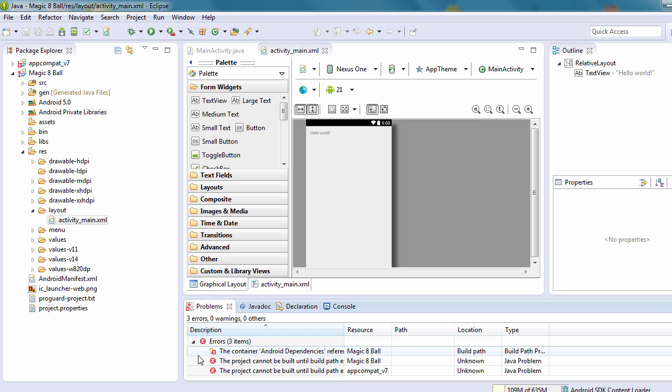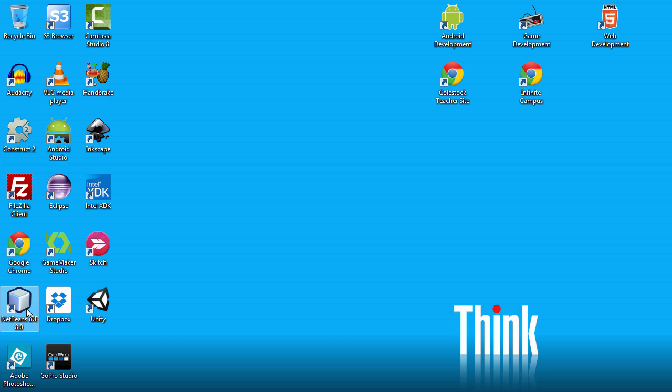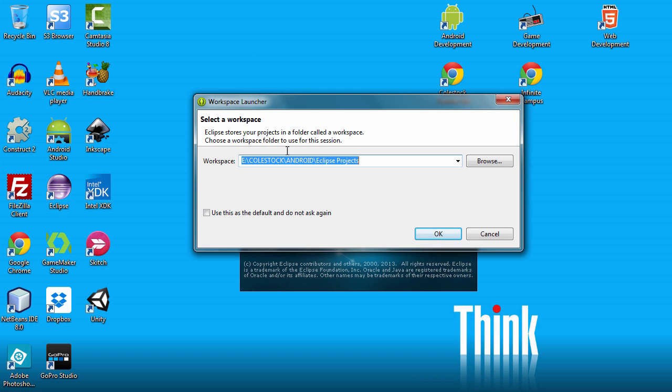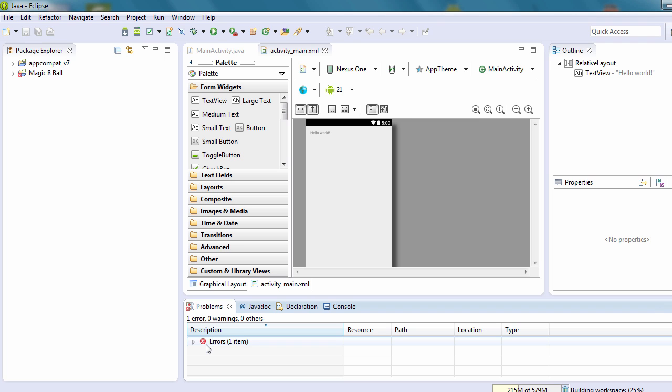For the next couple of minutes, you will see Eclipse struggle to put your project together. Once it's done, you should see about 3 errors remaining, and you're going to exit from the Eclipse IDE, and then you're going to open it up all over again. When you open it up again, it's going to ask you whether you want to use the same workspace you did before, and you press OK. That should be your Eclipse projects directory. And you have to be patient. If you give it a minute, Eclipse will get rid of all the errors, and you'll be ready to begin coding. As you can see here, Eclipse has worked out all of its issues, and we're ready to go.